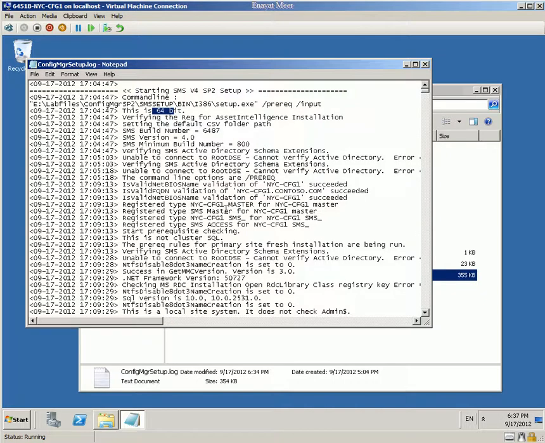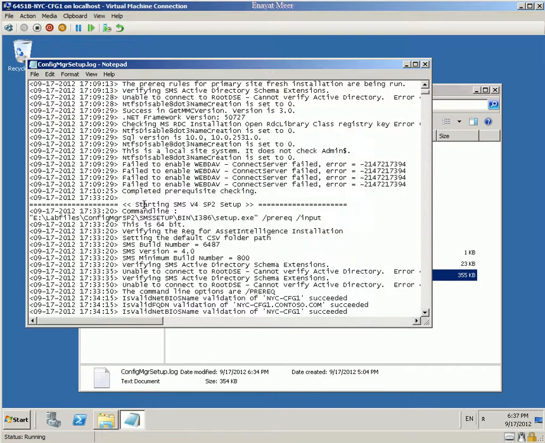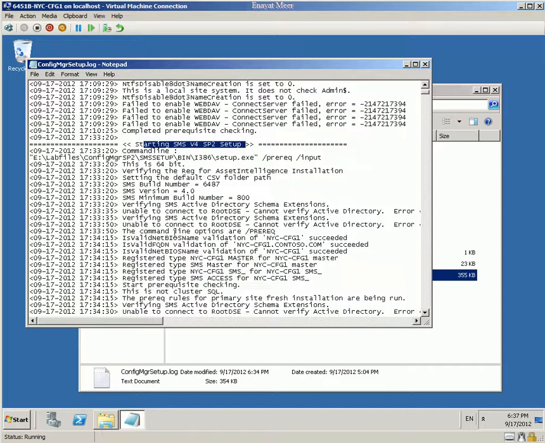So you went through this part. It verified Active Directory schema extension, database creation, collection creation. It's a long file actually. If you scroll down, whatever was done here, it was giving us a step by step.